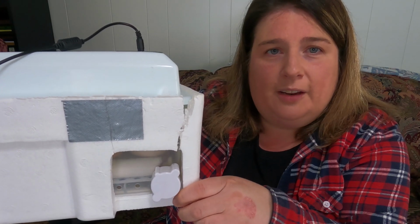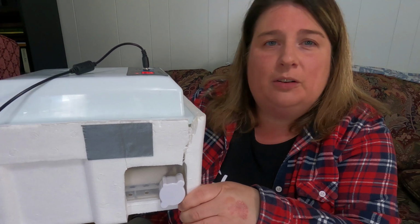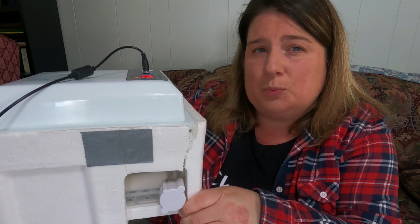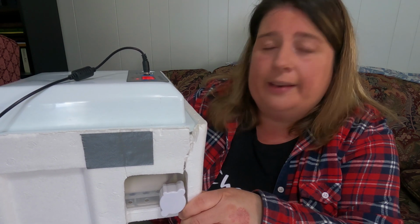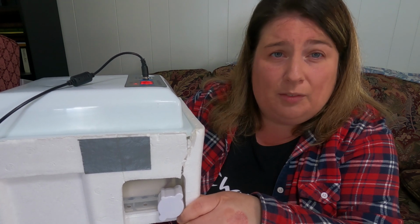You'll notice on the side here, there are some little holes, and that is actually where I add the water. There are little troughs in there, and there are two sections: one is a larger spot and one is a smaller spot. I tend to use the larger one most of the time, and I add the warm water in through these little holes about every 3 days.